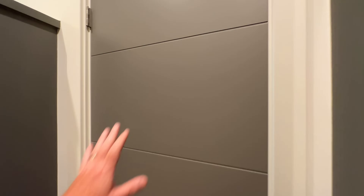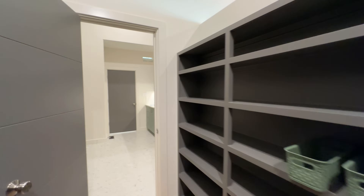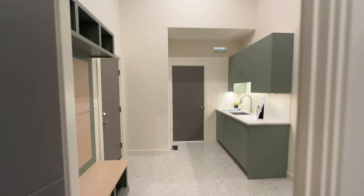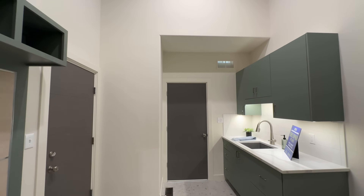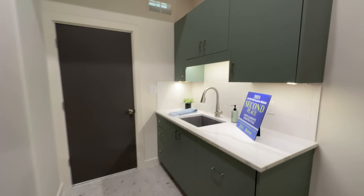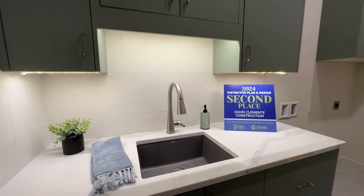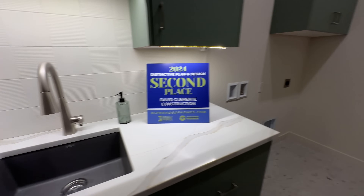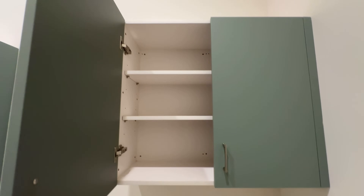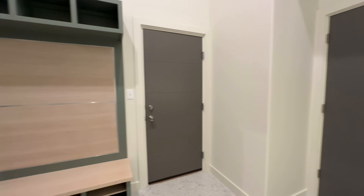The doors all have this modern flair to them, which is cool. They kept the trim white matching all the walls to make the doors pop, which is pretty unique. From there, we've wrapped through the master closet and into the laundry room slash mud room. I love the color of these cabinets — almost like a mossy green, maybe pastel-y. You've got your prep sink in here, washer-dryer hookups, and some cabinet space up above. Back behind us, keeping with the white oak, there's a white oak bench with aluminum inlay, which is neat.